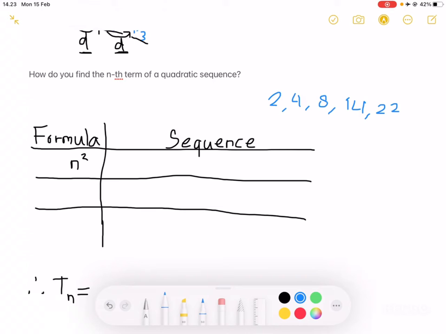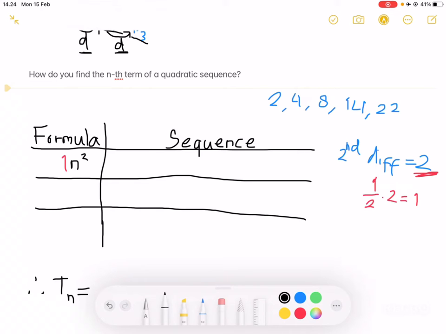Alright, so we know the second difference is 2. And what I'll do is take the second difference and multiply it by a half. So that number will be just 1. And this one will be the coefficient of n squared, as I've written it here. There's a reason why this is called a quadratic sequence: the formula for the nth term will consist of a quadratic expression. So you take the second difference, multiply by a half, and take that as the coefficient of n squared.